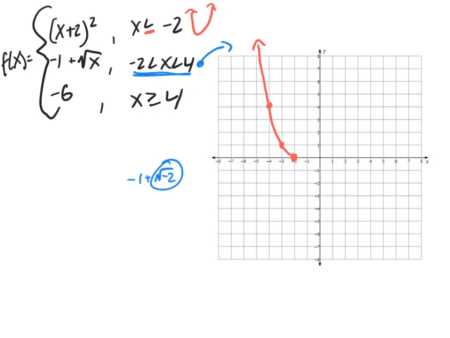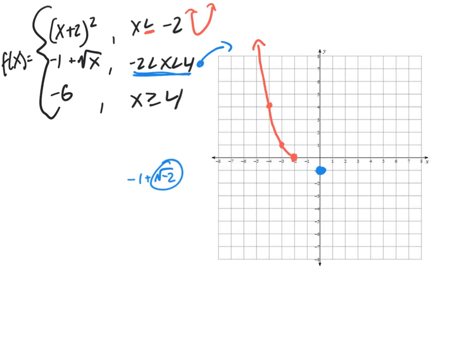So we want to start by plugging in an x value of 0, and we're just going to have a gap. So that's going to affect our domain maybe. At 0, square root of 0 is 0, then plus that -1, we're down here at -1. Now I'm going to put an open circle there, or no, closed circle, sorry, because that is included in our domain. 0 is between -2 and 4, so we're good there.